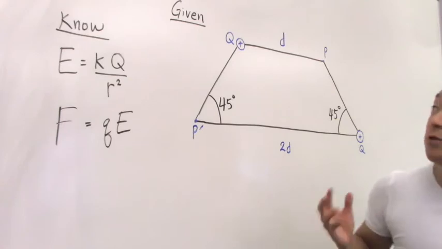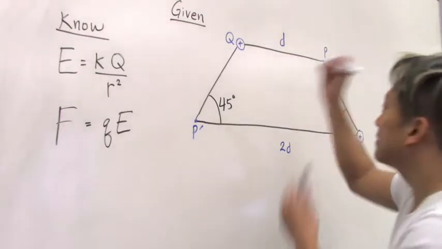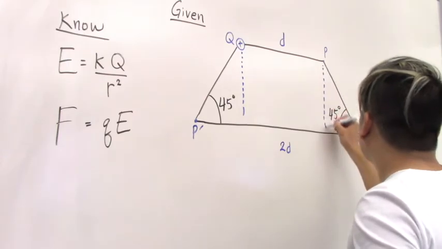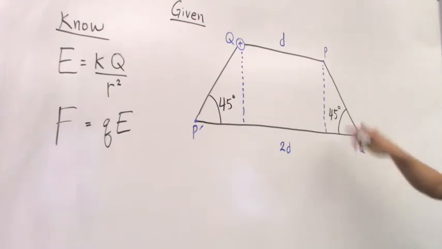All right, so how do we tackle this? We first look at the geometry. The geometry of this, we can conveniently slice this trapezoid into triangles that we're familiar with. So let's go ahead and do that. Let's do that in our notebooks. Draw a dotted line like this. This is the most obvious way that I see how to slice this up. Now we have 2 45, 45, 90 triangles, and we also have a rectangle in the center.